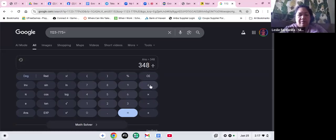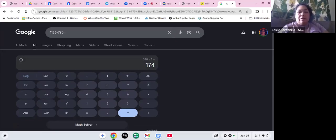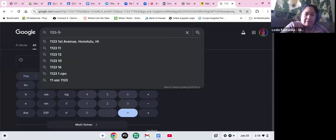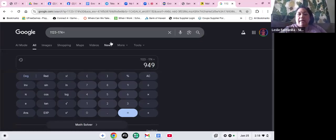So we can keep it simple and divide it by 2, or you can decide you want to make $200 commission and save your client $148. So whatever you decide. So we're going to split it by 2. We'll make $174 instant commission, and we'll save them $174 from the Expedia price. So then we figure out what that is. It's going to be 1123 minus 174 equals $949.